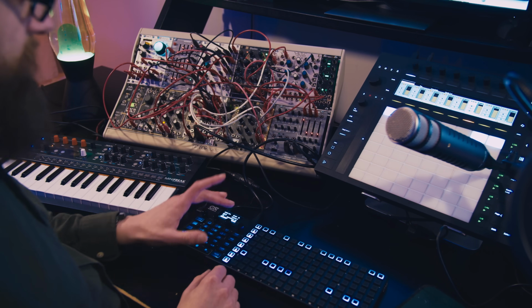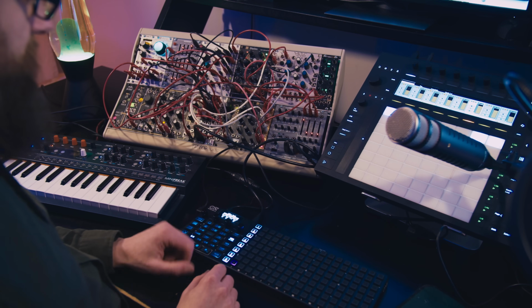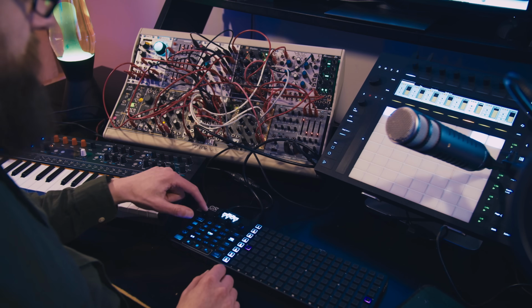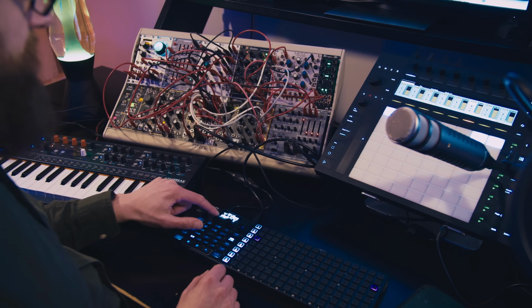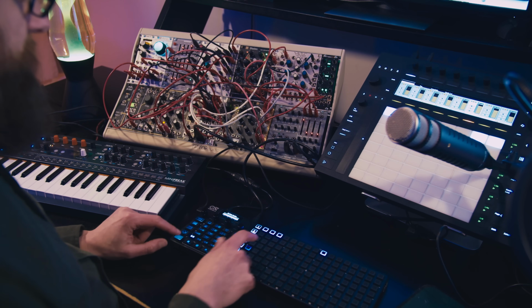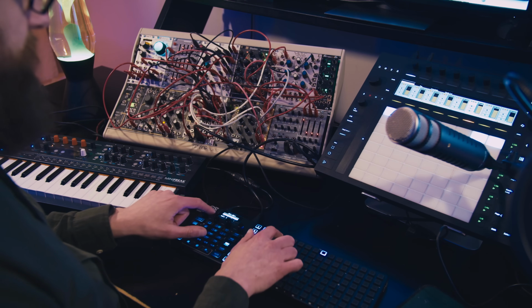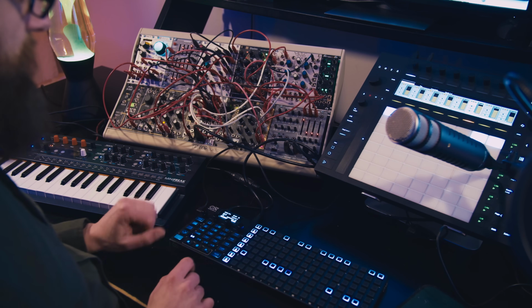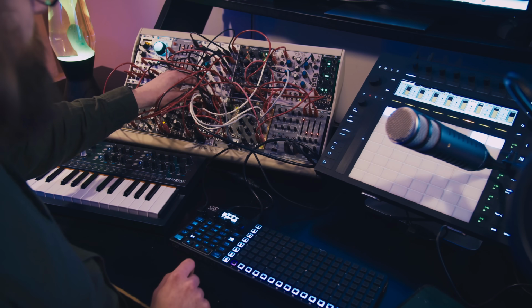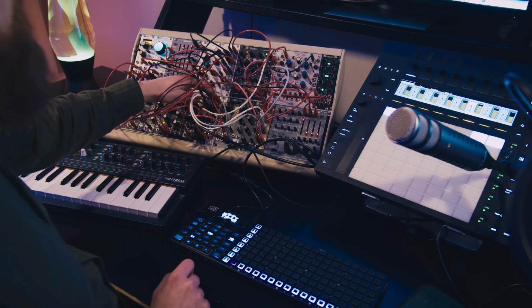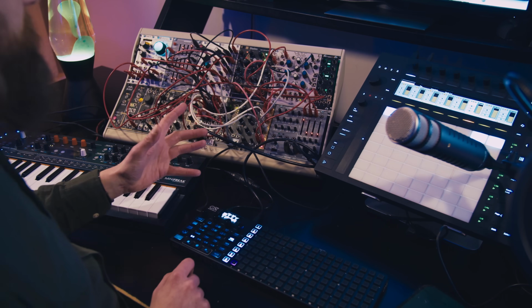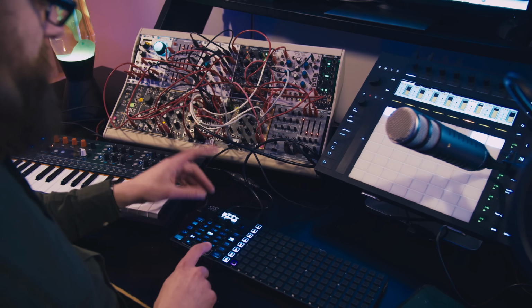The modulation lanes can be accessed by hitting the mod button, and now you have 4 modulation lanes on the upper row, and if you double tap this, you get to the lower row. Because I assigned the CV output 2 and 3 to mod lanes 1 and 2, I can now change any parameter that I connected to the outputs of CV 2 and 3 here on this output pipe module with those knobs. That sounds complicated, but just let me demonstrate what I mean.